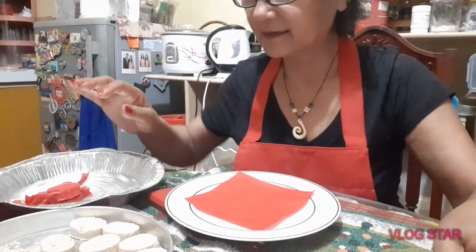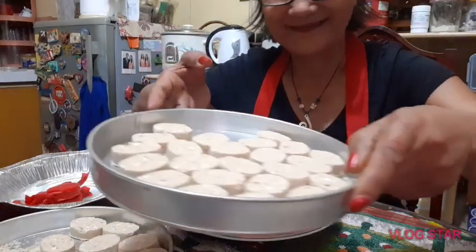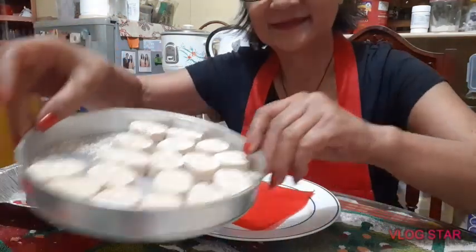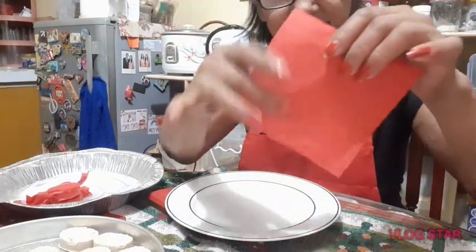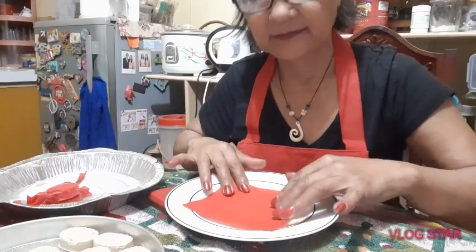Hello guys, ito na, nakagawa na tayo ng polvoron. Ang gagawin natin ngayon ay babalutin na lang natin ito ng Japanese paper.